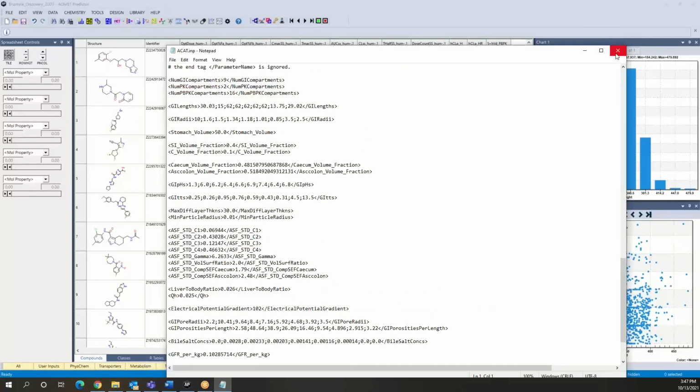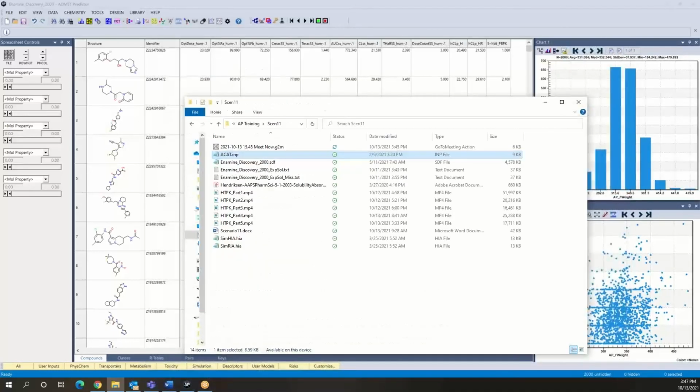Okay. Then there are also several other files. There is a sim.ria and a sim.hia. These are the formulation parameters. So these contain dose volume, particle size, etc. So notice that the files pretty much always go in pairs.